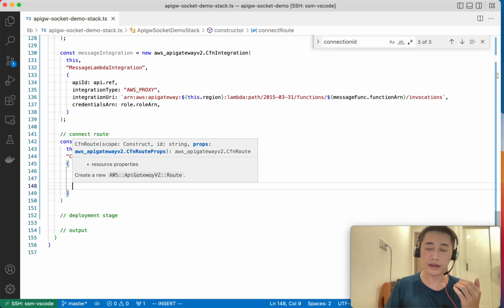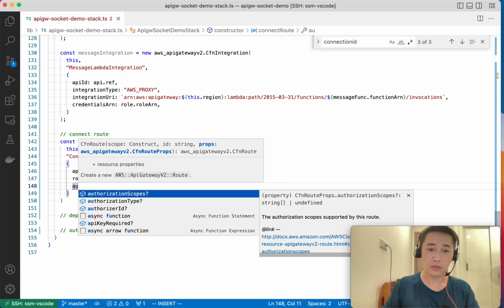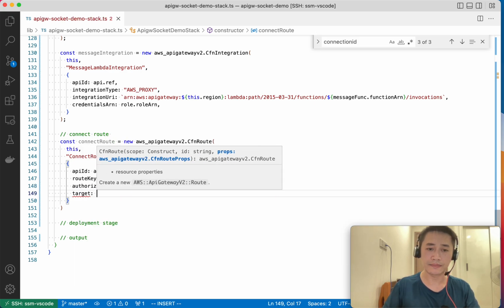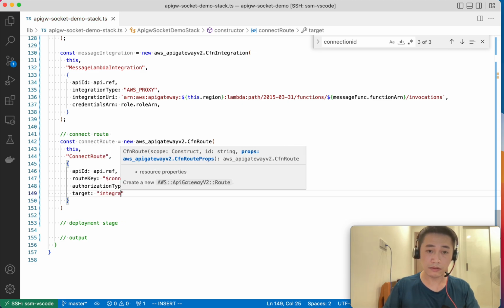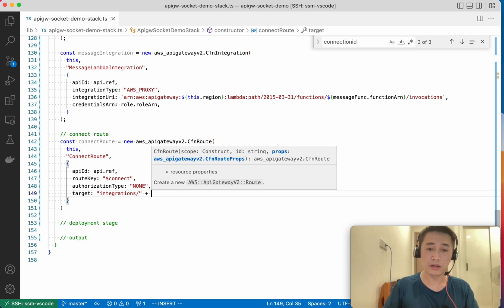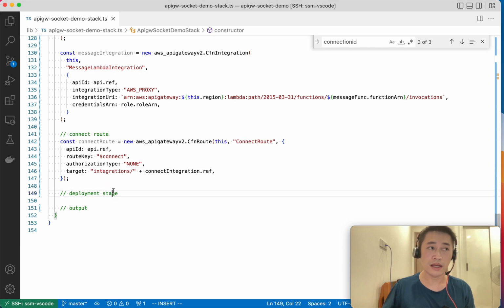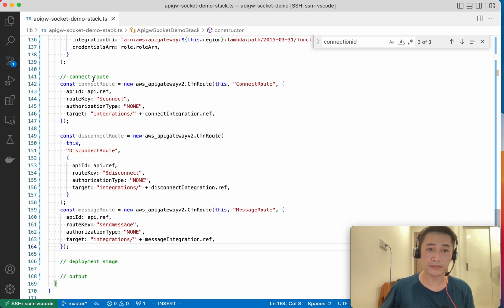So when API Gateway receives the request, it will route to the corresponding Lambda function. We don't have auth, no auth here, and the target is integration plus the connect integration ref. That's it. And for the others, I copy the message route.